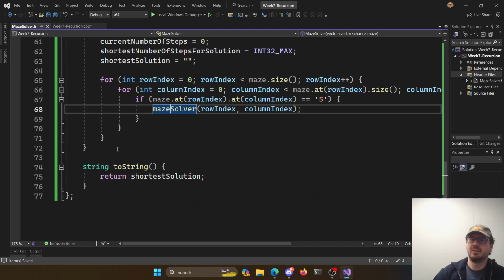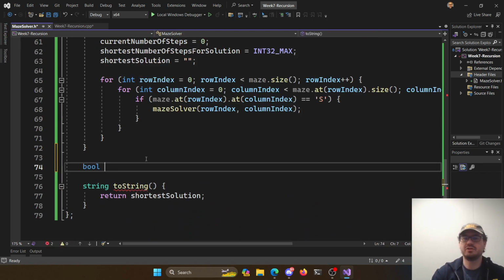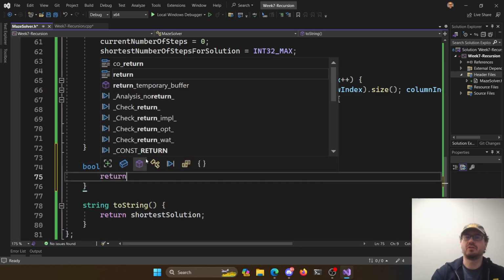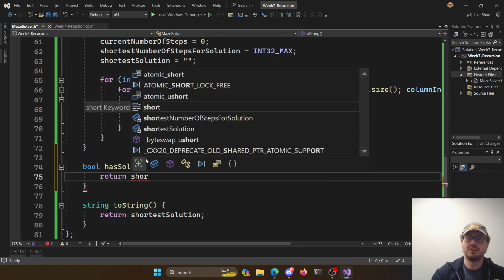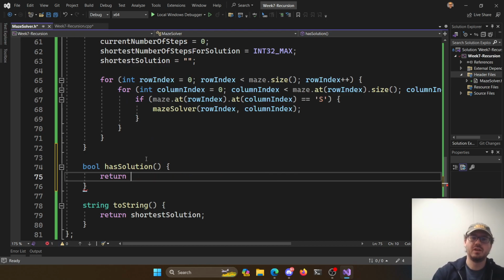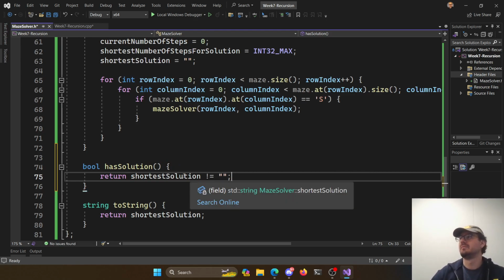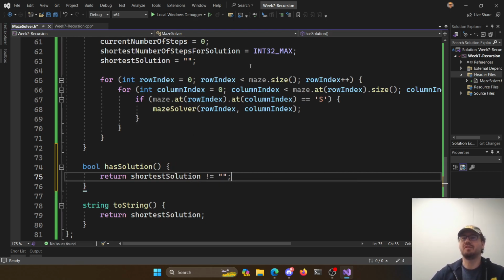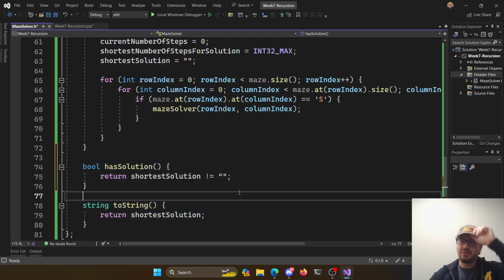And then maybe we want to add another Boolean function here just for fun, like hasSolution. So we can return whether my shortest solution does not equal a blank. Or we could say, hey, my shortest number of steps does not equal int32 max. Either one we want to compare should be able to tell us whether or not we have a solution without having to have another variable for it.